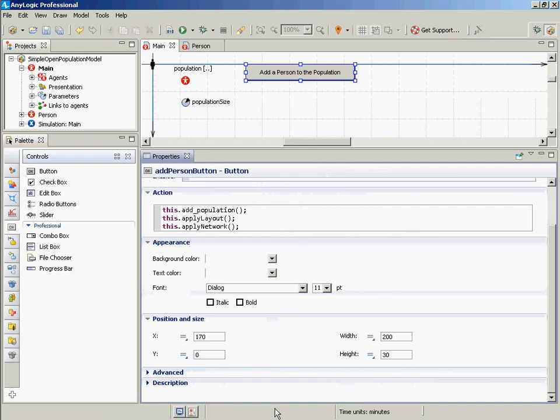No, applying the layout is not required because the population, rather than Main, is responsible for dictating the X and Y locations. Does that make sense? Yeah.